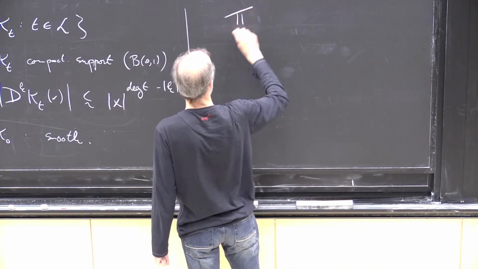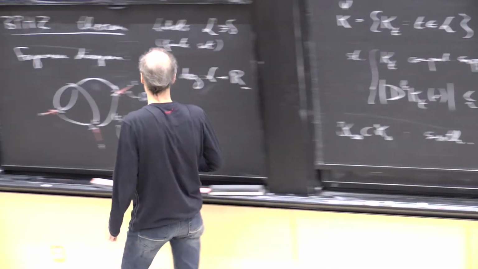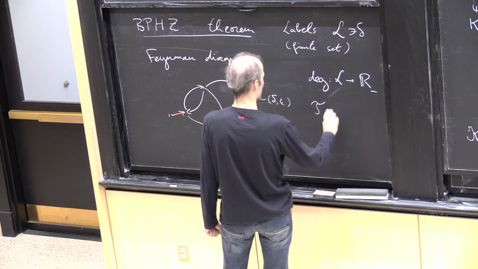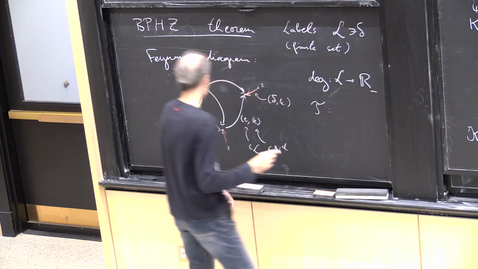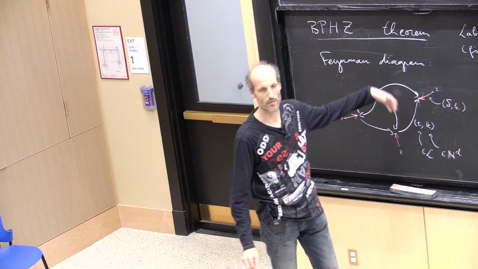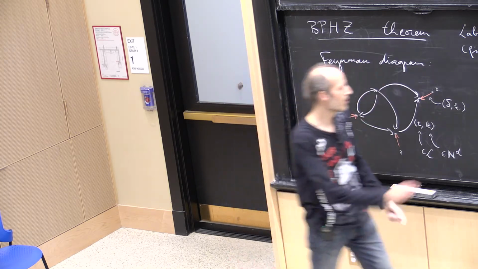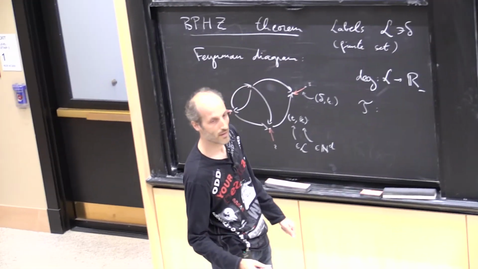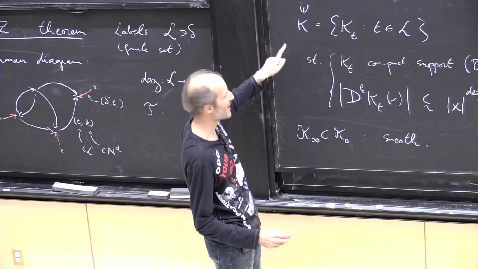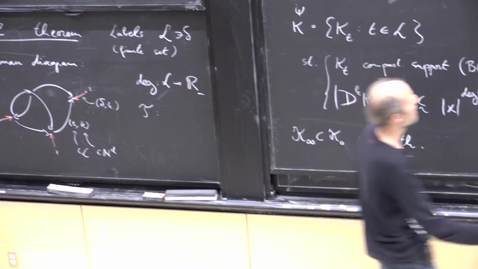So I have a map which I call pi_K, which goes now from the space of Feynman diagrams. Let me call it T. So T is just going to be all formal linear combinations of Feynman diagrams. If you want, it's the vector space generated by the set of all Feynman diagrams. Sorry, everything is called K. There are curly K's and straight K's. The curly K's are the space of all kernels. The superscript there is the K.